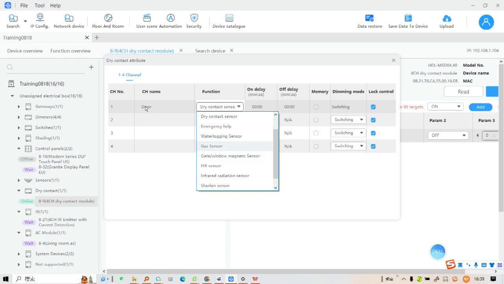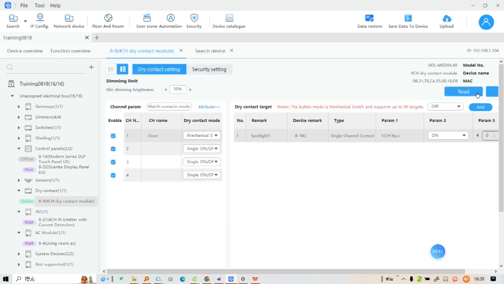And because this is a door, we have to select the gate and window magnetism. And you have PIR sensor. Please ignore the silent sensor and Zoom out SIM button. This is only used in China, so ignore this. Okay, and then click Save.